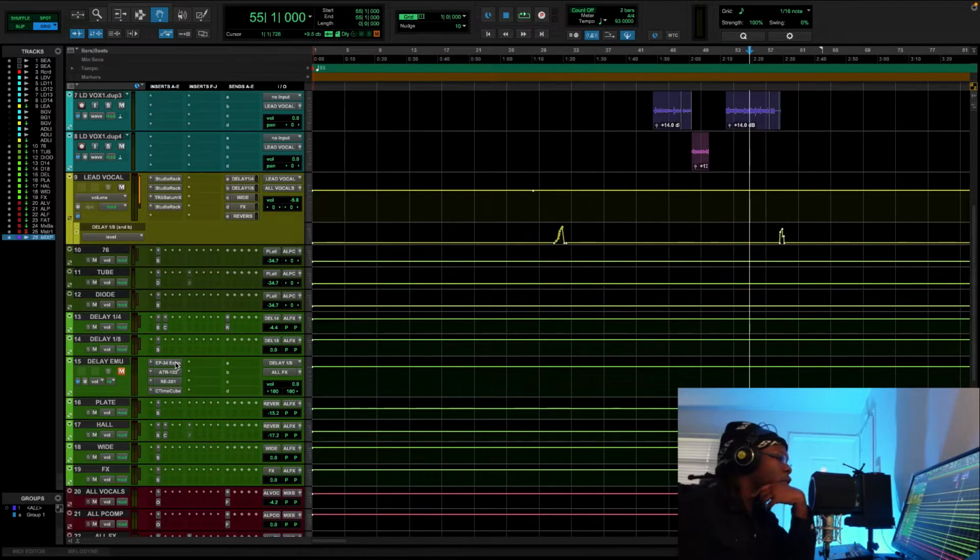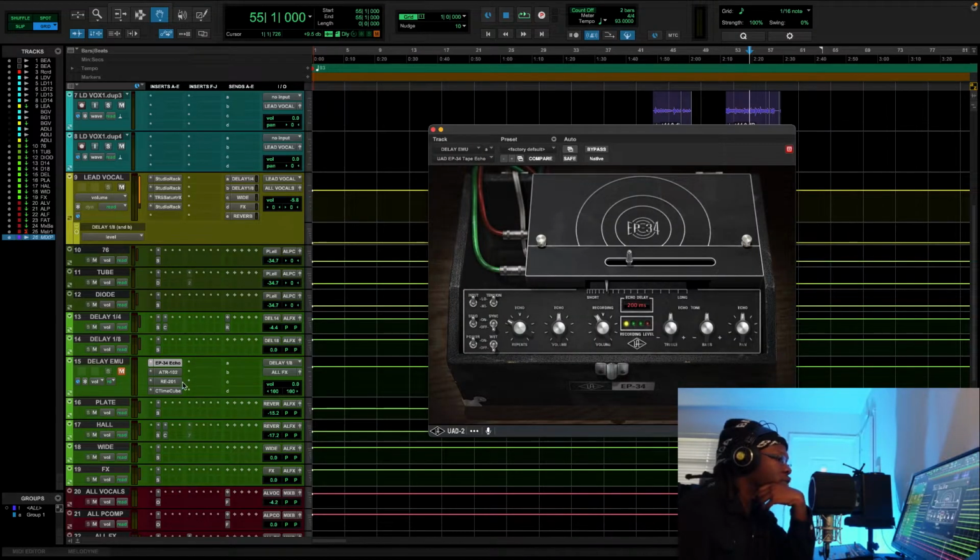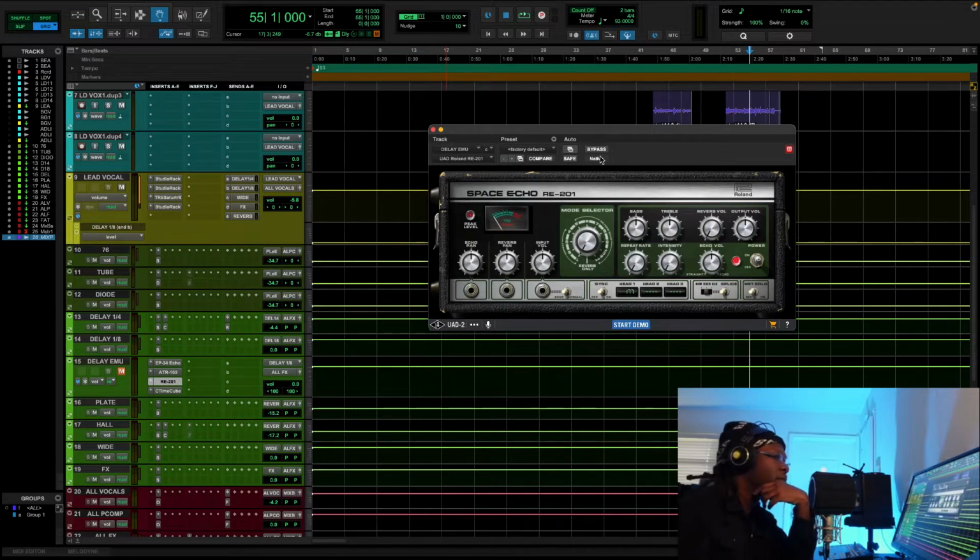Usually before, when I was using delay throws, I always used to love using this plugin, which is still one of my favorite plugins that you can get with UAD Spark. It's the Galaxy Tape Echo is what they call it. And this one specifically is amazing because it also helps you produce a spring reverb type of thing. And that's another great thing about delays, the first delays that kind of blow my mind.